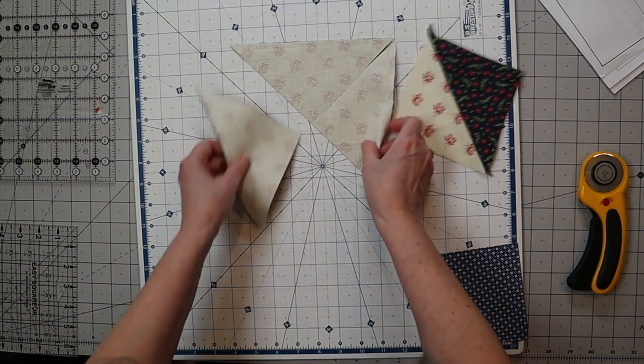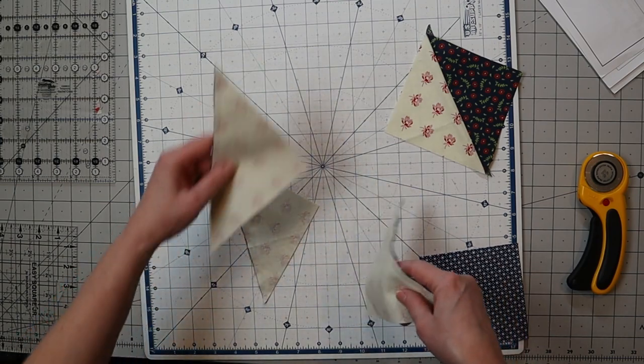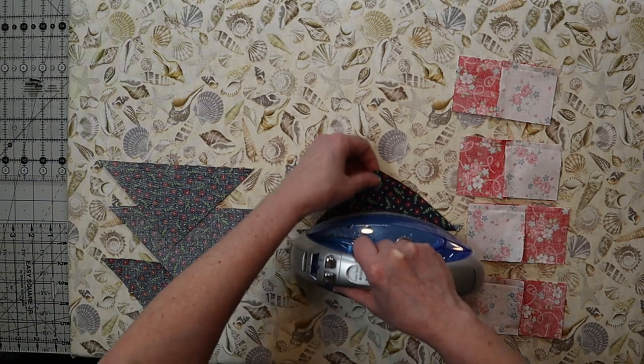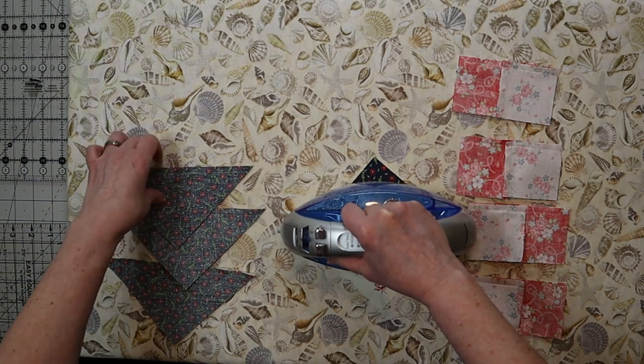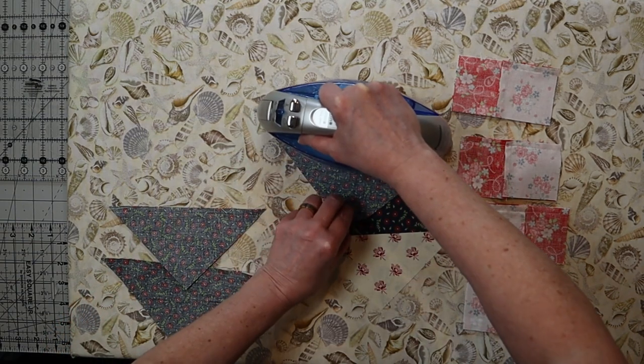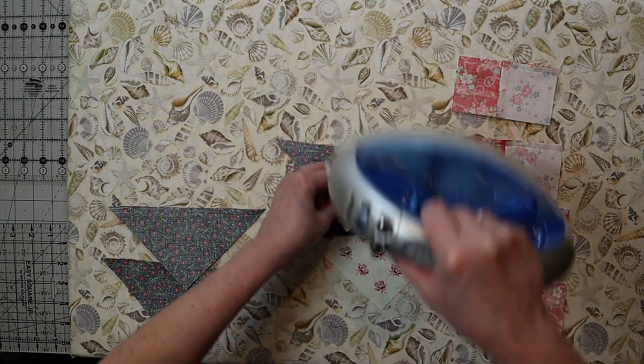All right, let's go ahead and take this to the pressing station. Let's press. Set the seam.